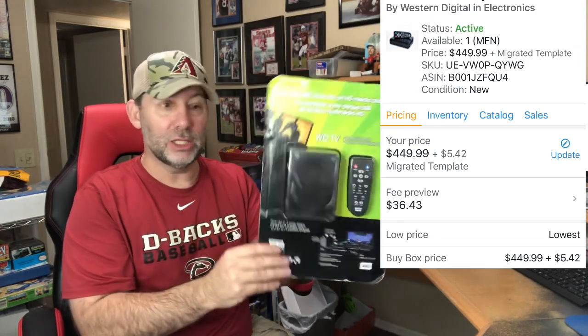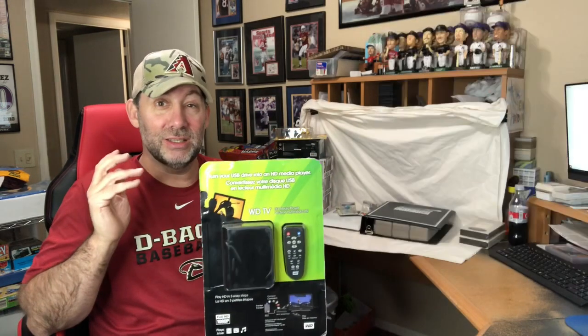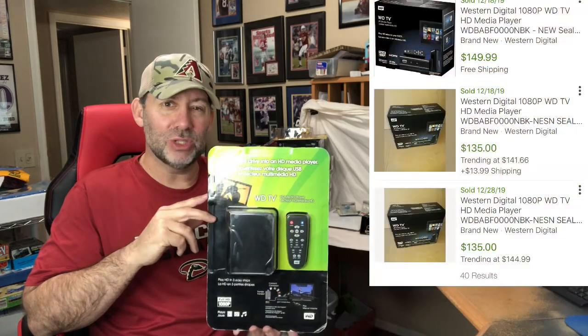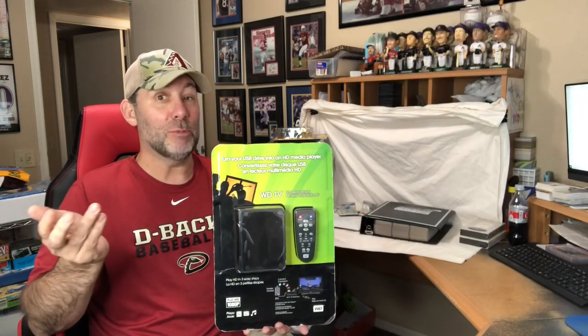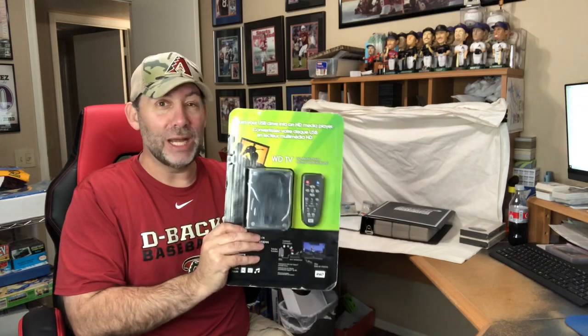The packaging is a little bit beat up, but you'll see the Amazon comps up here. This is really expensive if it's going to go for that much. Maybe I'll throw up some eBay comps too, if I can see any out there, just so we can see if the price that Amazon is showing is what they're really going for. I'm hoping it is. I'd love to get $400 plus for this. This was $9.49 at a Goodwill.